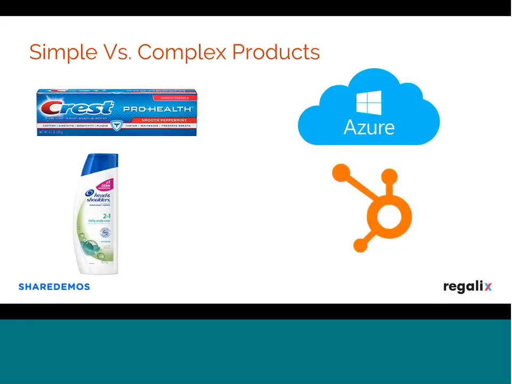Now, very important to understand what are simple products versus complex products. Anything on cloud looks like a complex product, because it's intangible. When we say store on cloud, it gets stored on the cloud. You don't know where the cloud is. I mean, not in the literal sense, but it's something which is not in front of your eyes, and you don't know where exactly it is going. So complex products are the products which are not common, which are not for day-to-day use. I mean, not everyone uses them, might or might not.